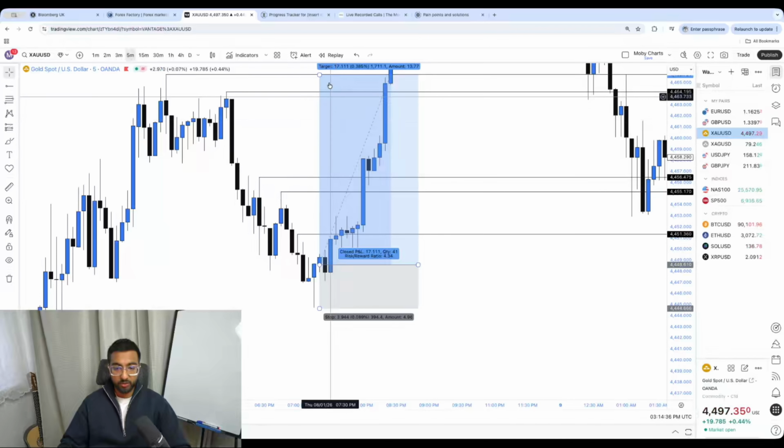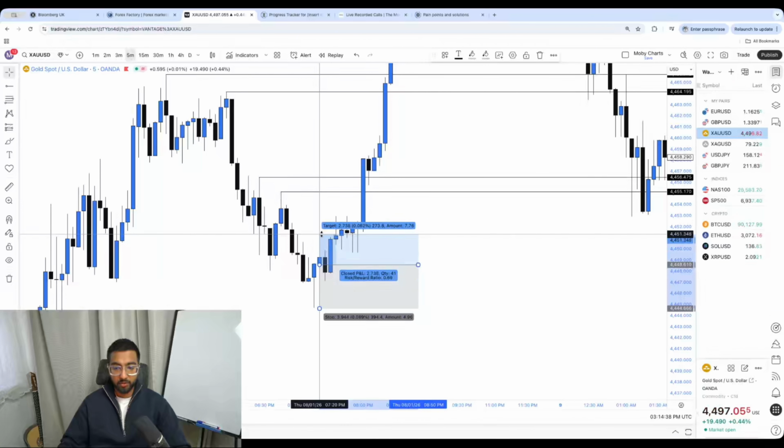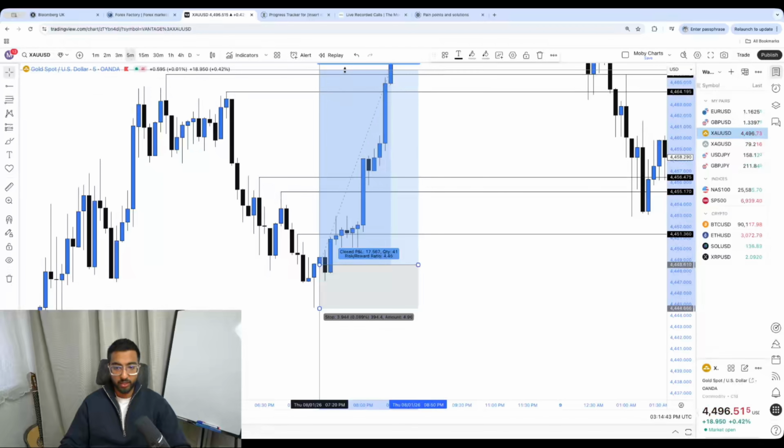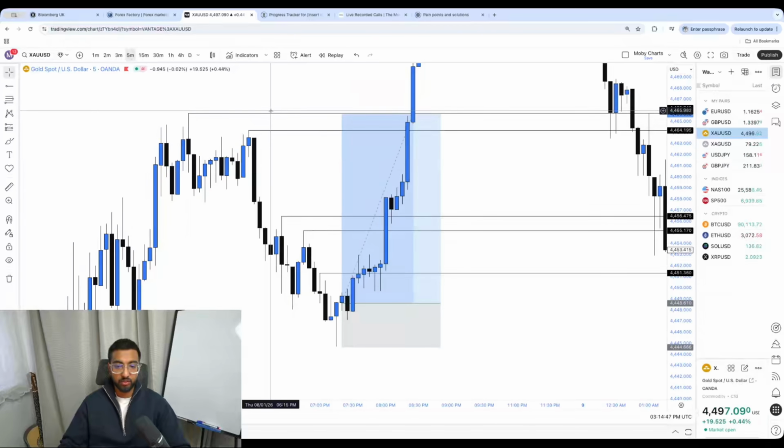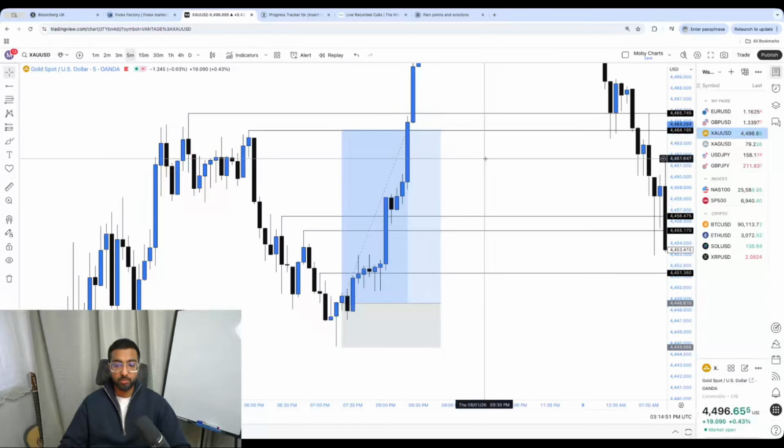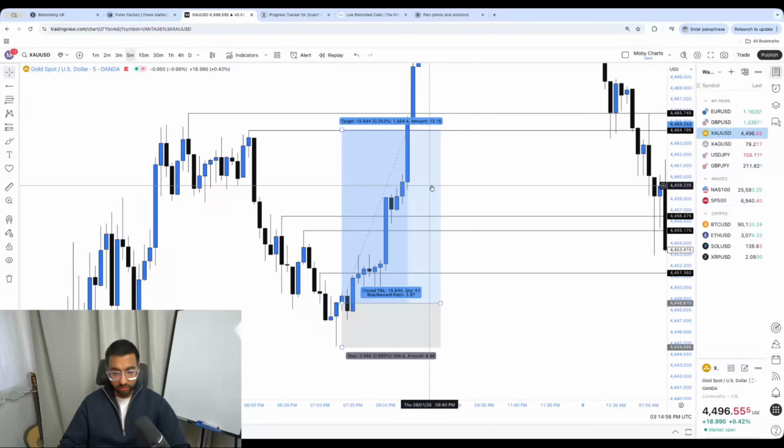Now, during that process, guess what I'm doing? I'm giving myself a greater chance of collecting more money. Boom, collecting more money, collecting more money, collecting more money. This gives me a greater chance. Let's say price decides to not hit this, but hit this level instead. I've still secured as much money as I possibly can. I've squeezed as much juice out of the lemon as possible. That's the aim of the game, right?